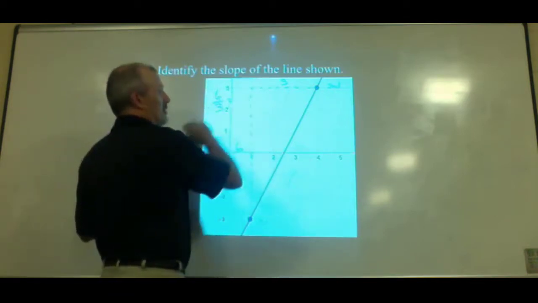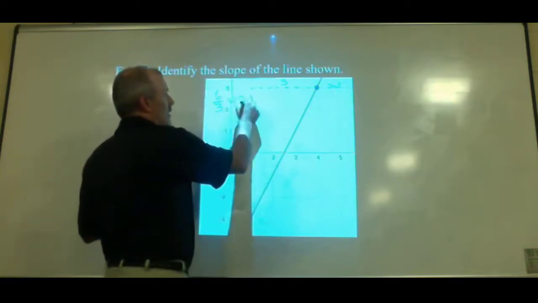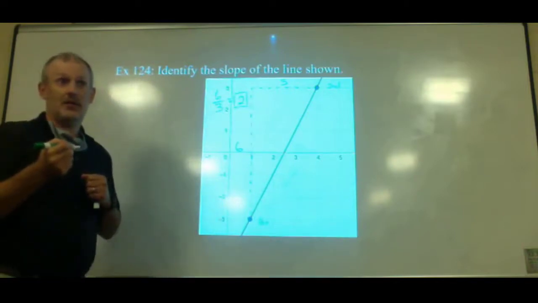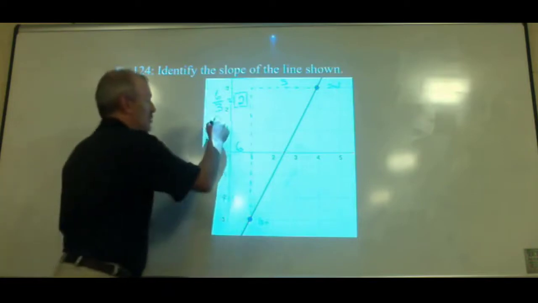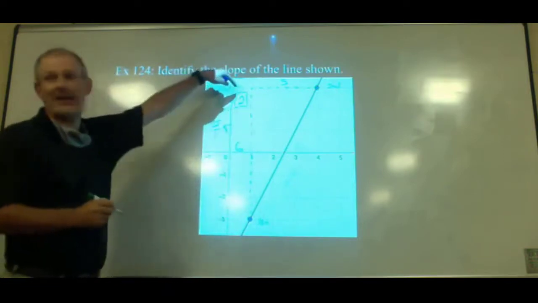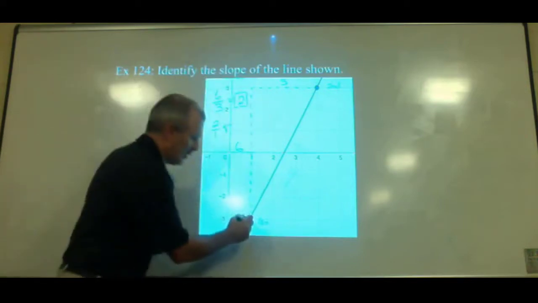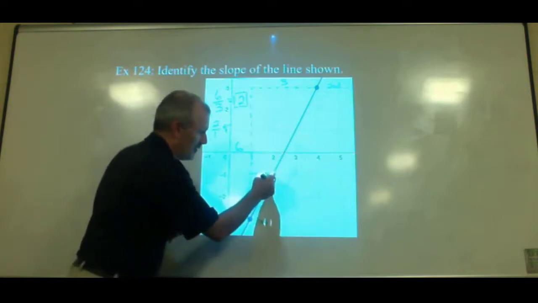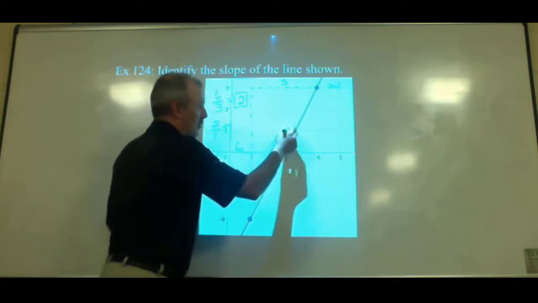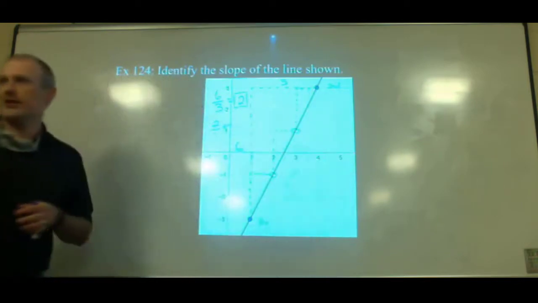Half. 2 by 1, 2. Yeah, 2. Now, as a fraction, 2 is what? 2 over 1. So when you're thinking slope, you probably want to think about it this way, but we would never write it that way. We would write it 2. And if you look at this again, if we go up 2 and over 1, you see there's another point, and up 2 and over 1, and there's another point, and up 2 and over 1, and there's another point.